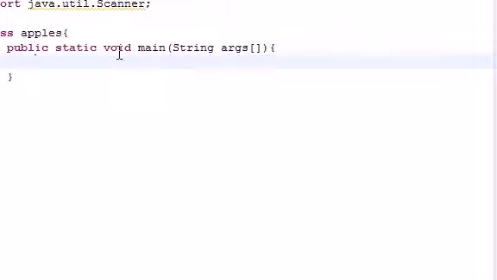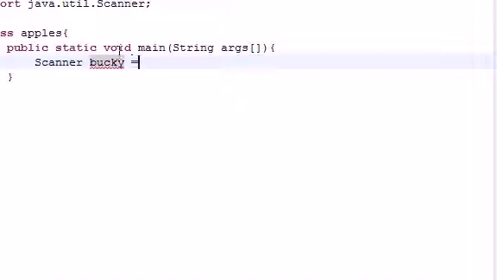We need to make a variable that's going to hold the input from the keyboard before we use it. To do this, we write something called Scanner, S-C-A-N-N-E-R. This means that we're going to use the scanner. Next, you need to give your variable a name, and I'm going to name mine Bucky.